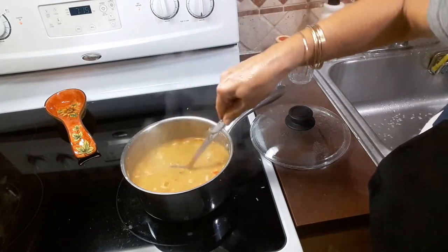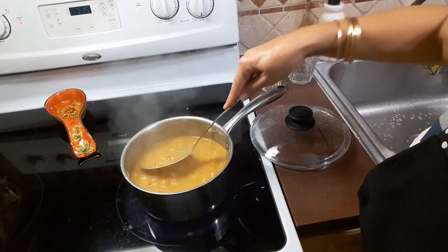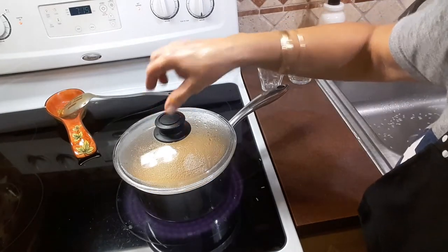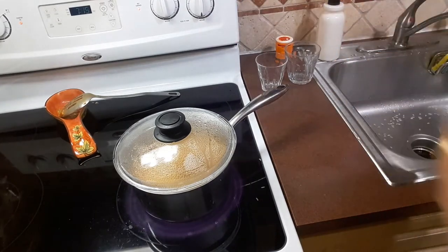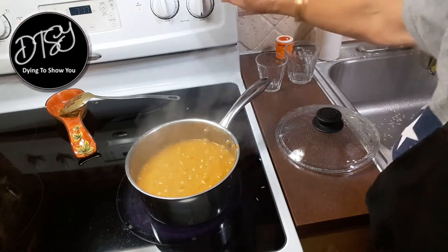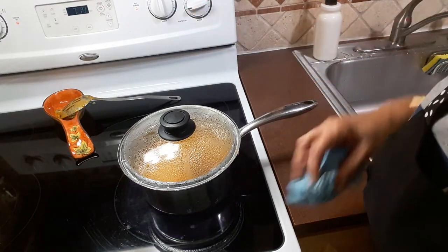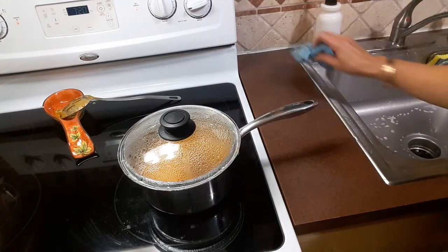Okay, now we're gonna let it just cook there. I'm gonna cover it up. There. And the heat is halfway. It's been cooking for about 3 minutes, so now I'm gonna lower the heat even more. Okay, I lowered the heat to medium low and it's covered. Cooking there covered, medium low heat.